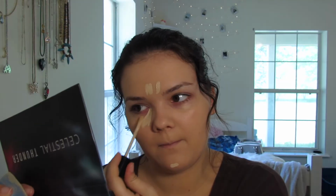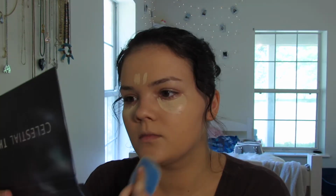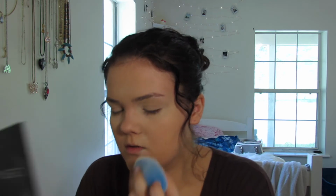So now that I finished foundation, I'm doing concealer next. I'm using the Milani Conceal Plus Perfect Longwear Concealer in Nude Ivory. For setting powder, I'm going in with the Milani Make It Last setting powder in translucent light to medium. First, I'm going to bake under my eyes and around my mouth and smile lines.